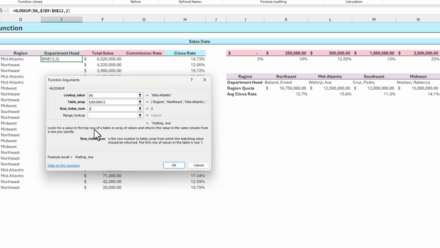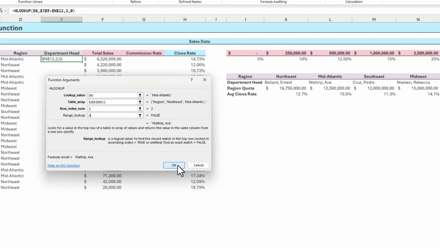Now, whether it seems to return the right answer or not is inconsequential here. HLOOKUP, if left to its own devices, will always find the closest match without going over, which in this circumstance would be all wrong. We want to click in the range lookup field here and see that if we want to find an exact match for the region, we should always put in either false, or my preferred method here is to type in the number 0. When we're dealing with Excel functions, putting in a 0 is the equivalent of putting in false.